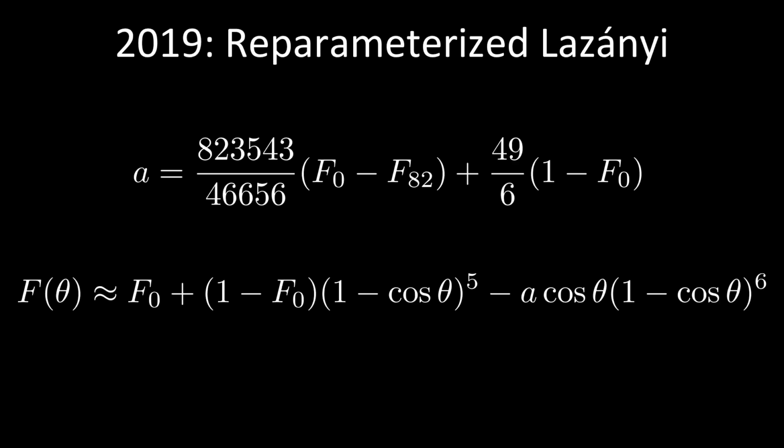Last year I presented a model that attempted to include the metallic dip, but without the shortcomings of other models that do so. It was a reparameterized version of the Lazányi approximation. The alpha parameter was fixed at a value of 6, and a new parameter, f82, was introduced, from which the value of the other Lazányi parameter, a, is calculated. Like f0, f82 is defined as the reflected color at a particular angle. Although this approximation does overcome many of the shortcomings of the g edge tint model, it still requires another parameter in addition to f0. It is unclear whether the additional expressiveness and potential for increased accuracy is worth this cost.